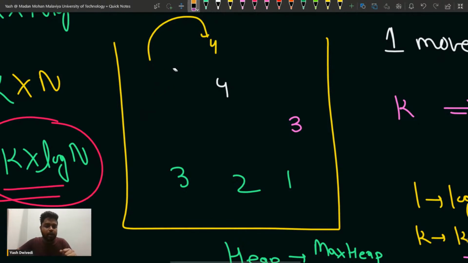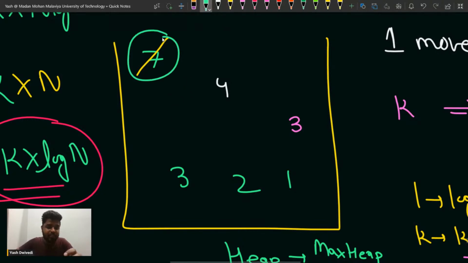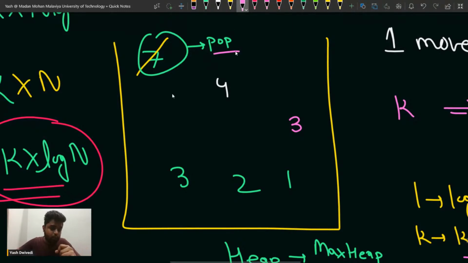Are you getting my point? Or suppose I have got something like 7, then I will use the topmost element, the largest element here, because this is a max heap. After that, instead of this I have to put ai by 2, so I have to put 3. So first thing is that I have to not only use the 7 value, I have to also remove it. That is why I'll remove it with the help of the pop function. And then after that I will insert ai by 2 inside this max heap. So here I will insert 7 by 2, that is nothing but 3.